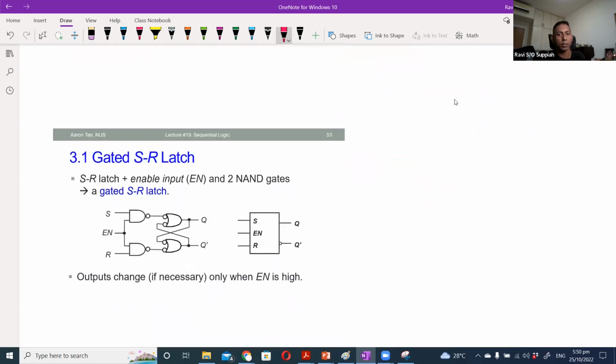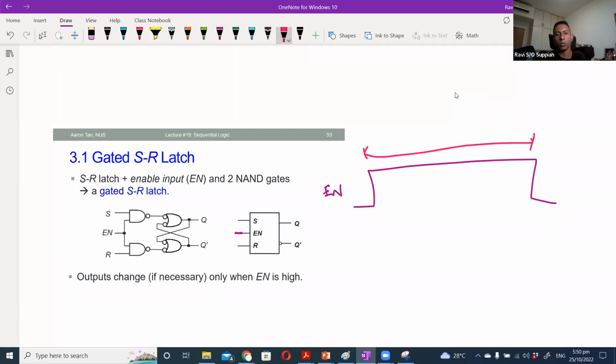So for example here, if I have an SR latch which is gated, this enable acts as the latch. That means as long as my enable is in the active state, this is my enable line, during this entire duration my output Q can keep changing.